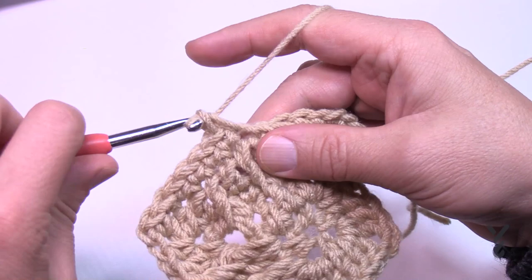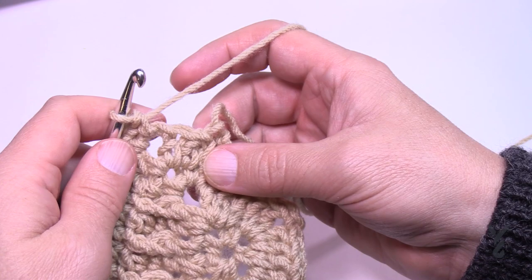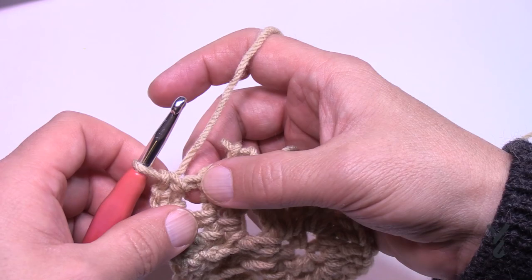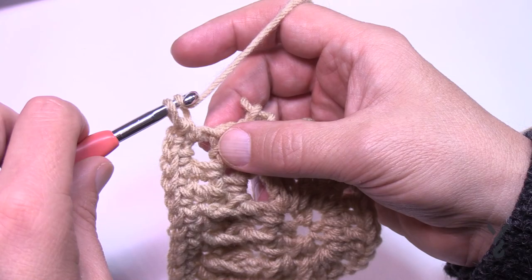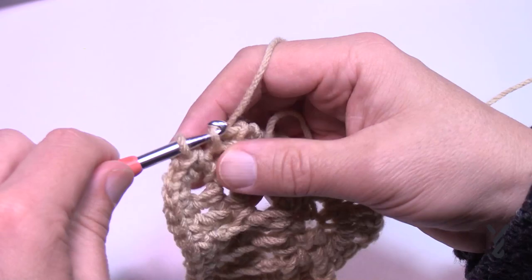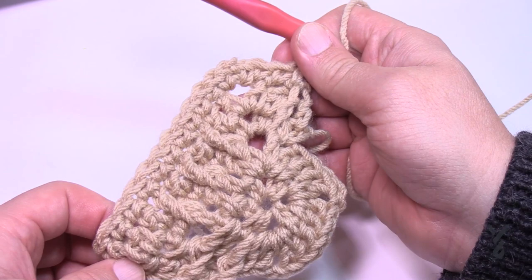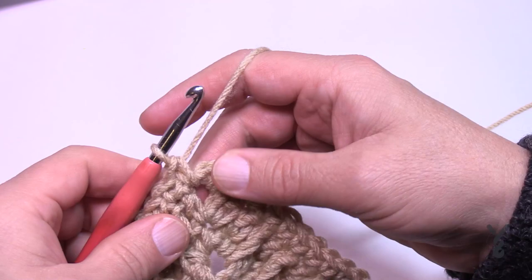This is where you'll lose a stitch if you're new to crochet or not as experienced. The first stitch is right here — when you're coming around it'll appear to be somewhere else but it's actually just before this half double crochet. That's your first stitch, so single crochet there and keep on moving. Usually when people mess up on their counts it's because of the half double crochet. Coming around, put in a single crochet in the last corner and join with a half double crochet join to the first single crochet. That completed round number five.